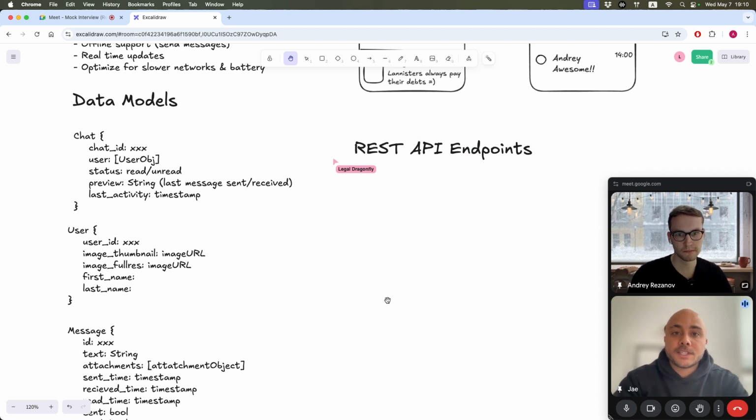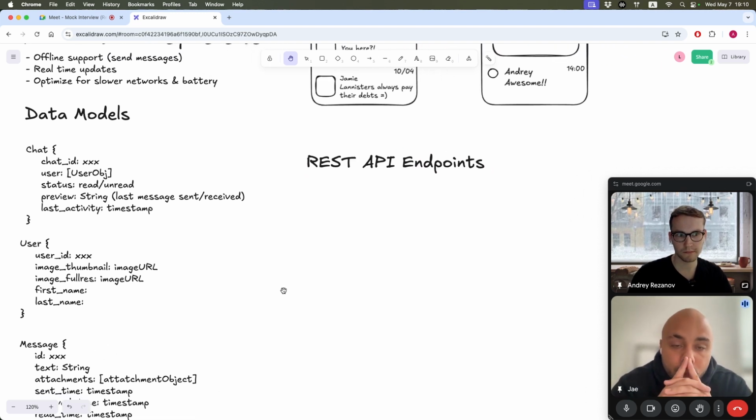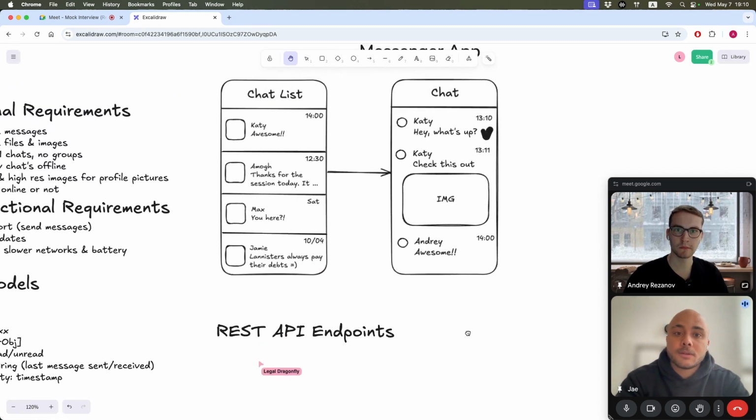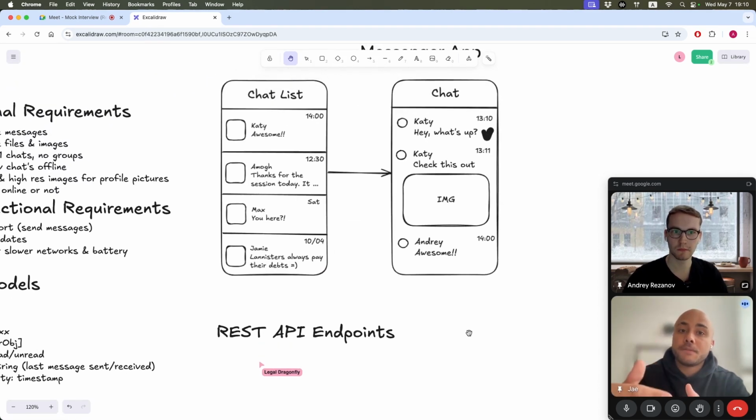So obviously for the chat, I'm thinking we have a three API call pattern, because we want to consider things like slower networks and offline support. So for the REST endpoints, specifically for the chat list, we have three endpoints. We have the scenario where a user initially loads the application from scratch. They just downloaded the app or something along those lines. And essentially we want to fetch all of the available chat list, but we also want to constrain it. We don't want to make a network call and have a response of like 10,000 chats or something obnoxious.